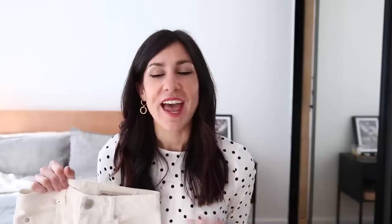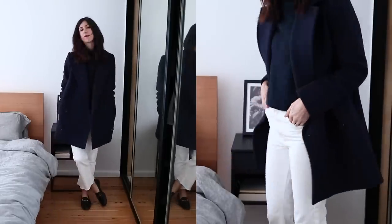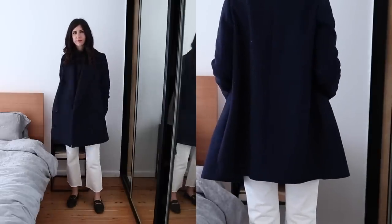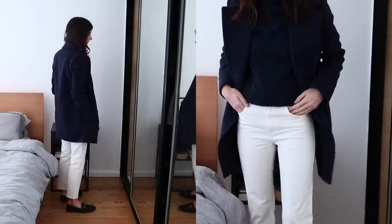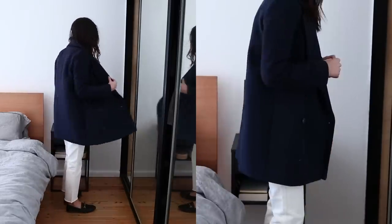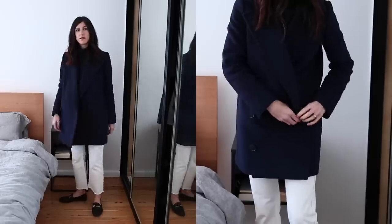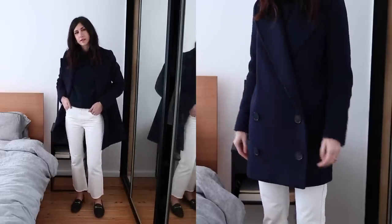I'm not kidding when I said these were really hard to style without looking too 70s, but I decided to go all out for the second look. I went with my loafers again — I actually quite like how those look together because the loafers are a bit masculine, whereas these jeans are super feminine and 70s-inspired. The coat I was wearing was my Stella McCartney navy coat, and I think those looked really good together with the navy of the sweater and the white — it was a little bit nautical-inspired, but the pairing looked really nice.